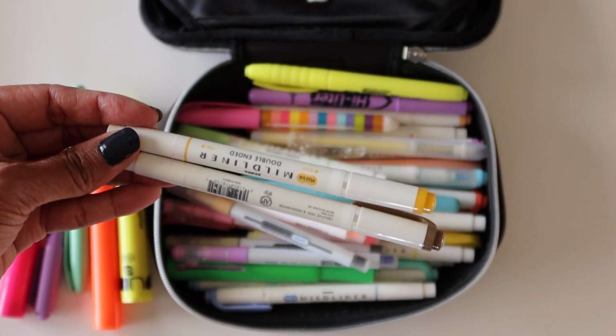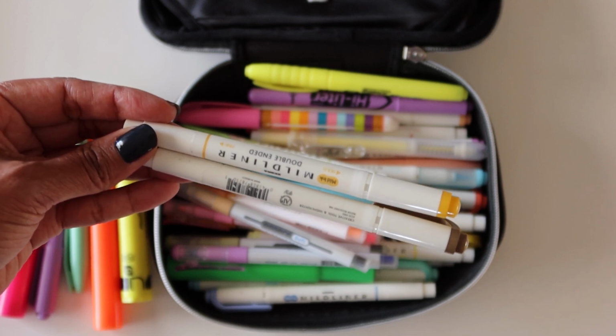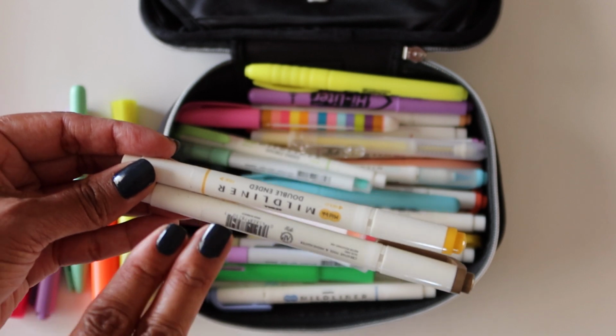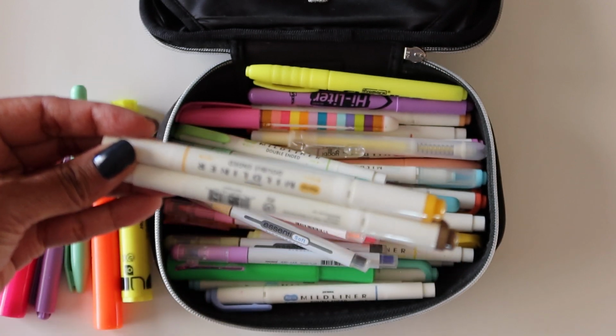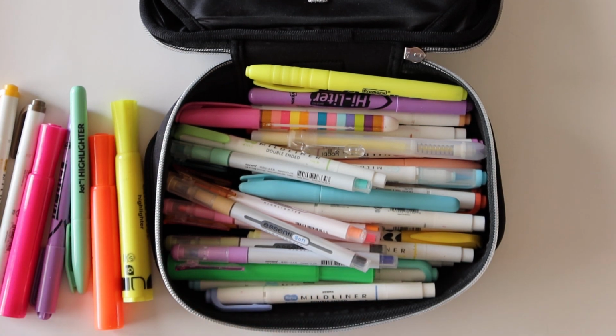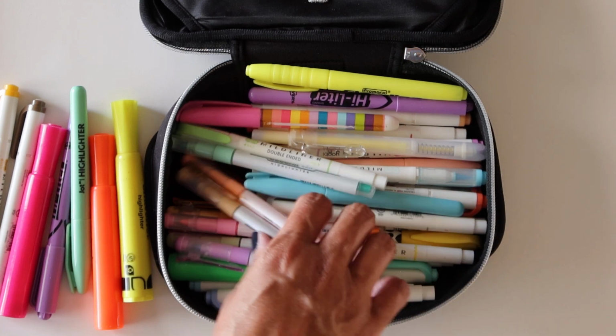They're kind of pastel-y. They're not super bright, but sometimes I do like the super bright neon highlighters. But for the most part, these are what I use just because you have so many color options, and they just kind of match any type of layout, and they don't smear. At least from my experience, I haven't experienced any smearing of the pen inks. But I think you have to let the ink dry before you highlight it. At least that's what someone told me a while ago.